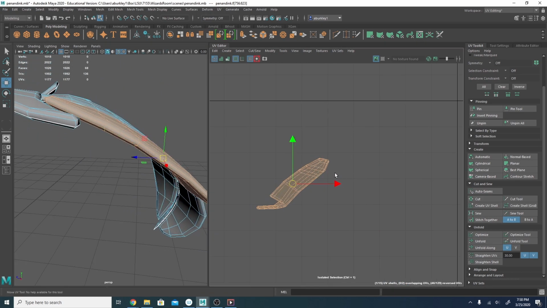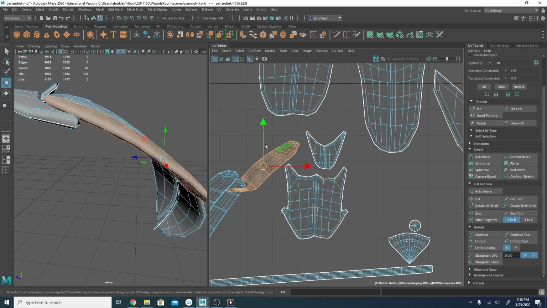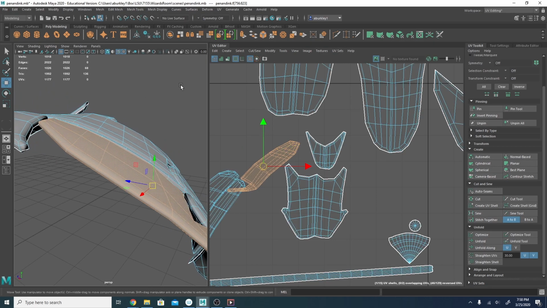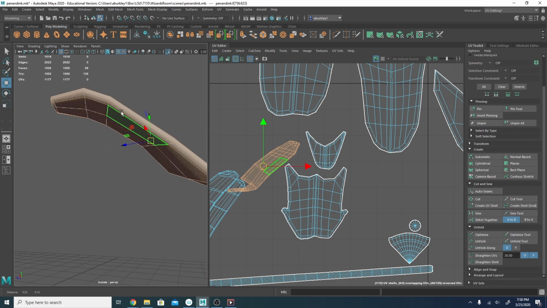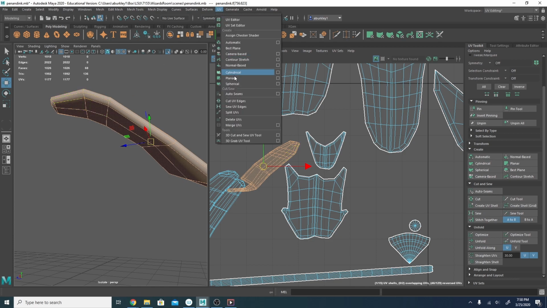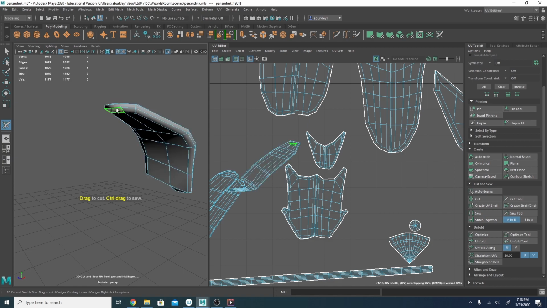Oh, you can also isolate UVs, and I didn't mean to do that, so let me go back and click inside of this window and then Control 1. It looks like I can actually switch to edge within that tool, so that's really handy.